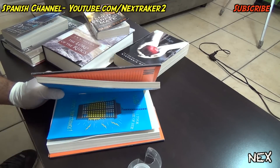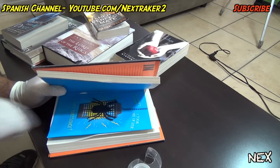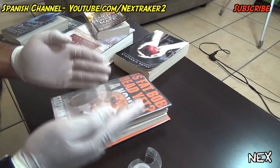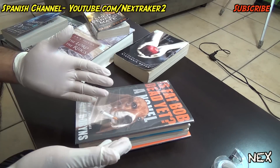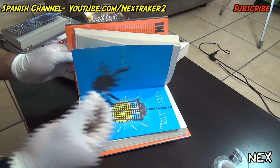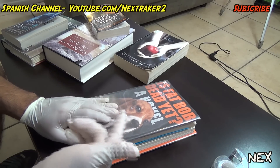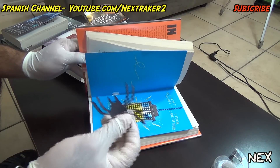Now pranksters, that's not all. Earlier I printed out a spider like this, so I'm just gonna stick it on top of the card like that. You can clearly see the spider there, and then just close the book. When your friend comes back to read his book and opens it — did you see that? The spider actually moves! I like this prank because it appears like the spider's coming out of the book. It will scare the crap out of them for sure.